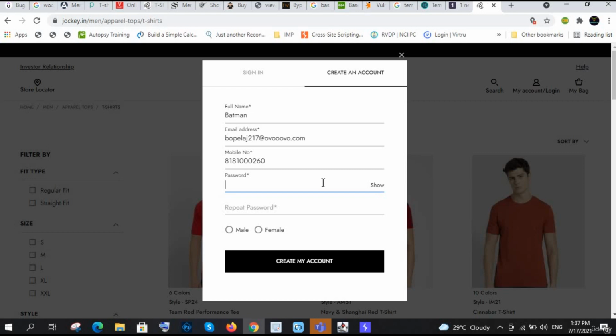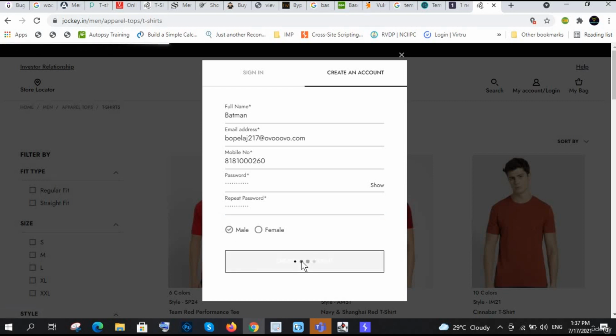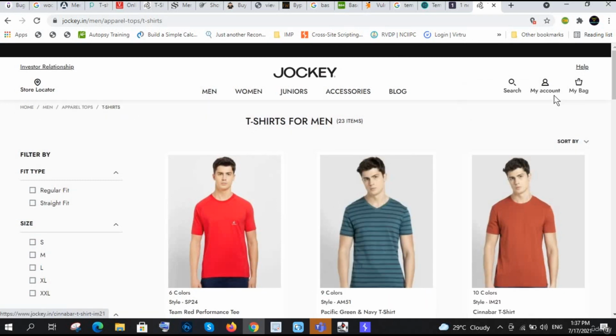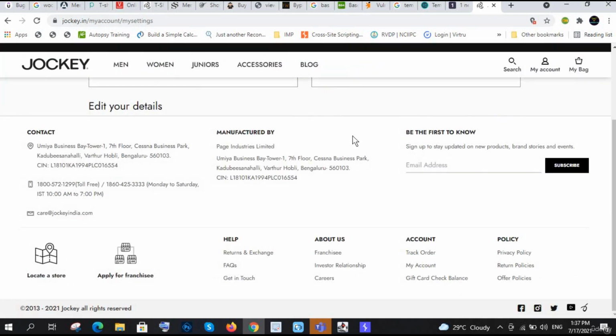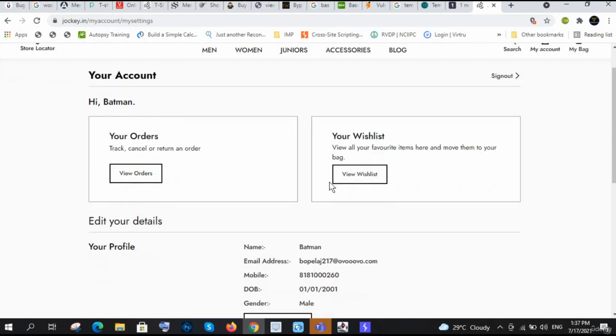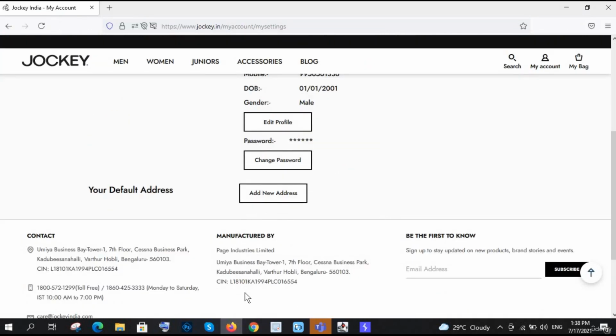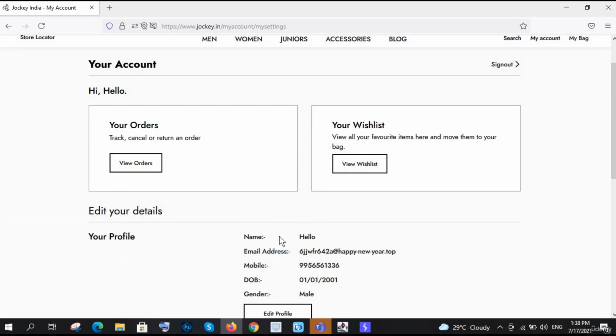And the password. So I have given the password. Okay, create my account. Okay, great. So now you can see this is a different account, right? It's the Batman one, and if I go in the Mozilla one, it's the hello one.